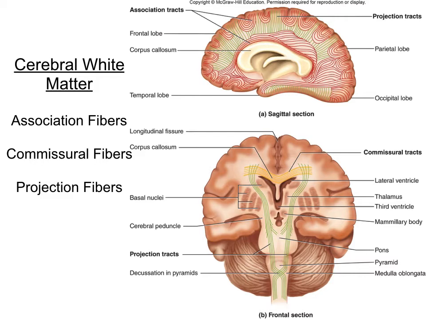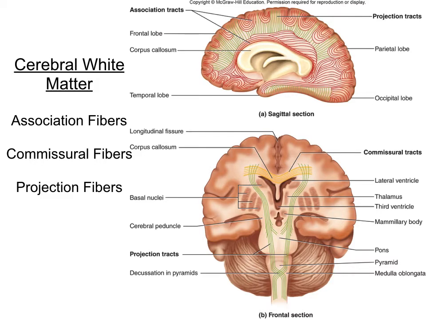It then might become necessary for you to be able to communicate from the right hemisphere to the left hemisphere, because each hemisphere does have some slightly different function. So you might need to send information from the right hemisphere to the left hemisphere because the function you need is on the left, not on the right. Now, if you're going to be talking between hemispheres, we're going to need to use what are called commissural fibers. Commissural fibers are going to allow right and left hemispheres to communicate with each other.